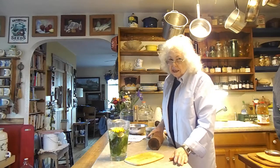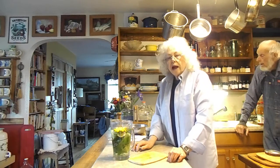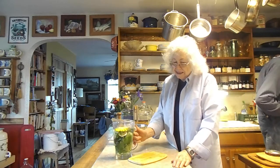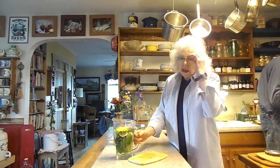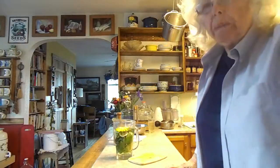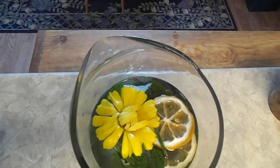And I've been drinking it actually more than just this day, and so I don't know if the sore on my lip is getting better because of the lemon balm, or because a couple of days I used the antibiotic on it. But if it was truly a cold sore, it was the lemon balm that helped. Okay, I'm just going to show you a picture, and then I'm going to tell you have a good day. But this is what it looks like. So it'll be between drinking a tea and a bouquet.